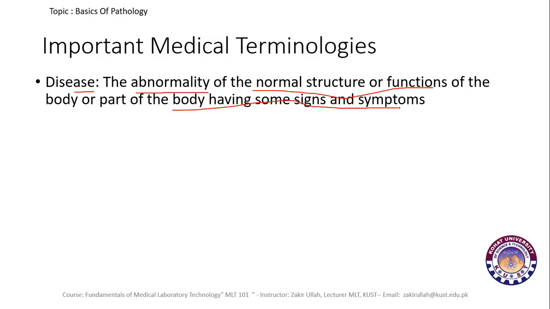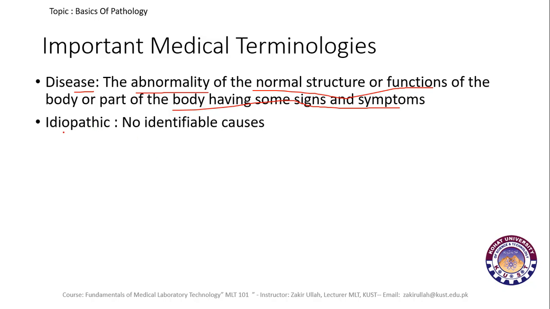Or in another case, consider poliomyelitis. Polio damages the nerves of a patient, and due to that damage the patient cannot walk. The nerves which supply the different organs and parts of the body are damaged, so those body parts do not work, and there is abnormality in the structure as well as in the functions of the person. So, that condition is a disease.